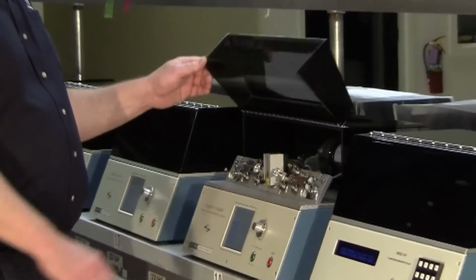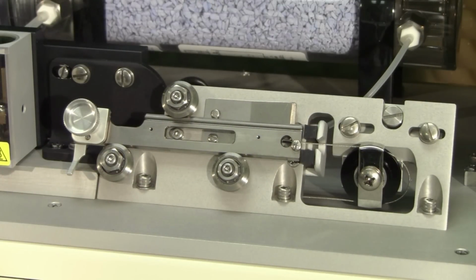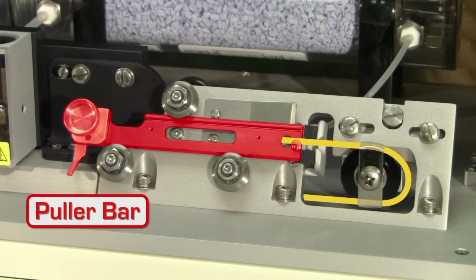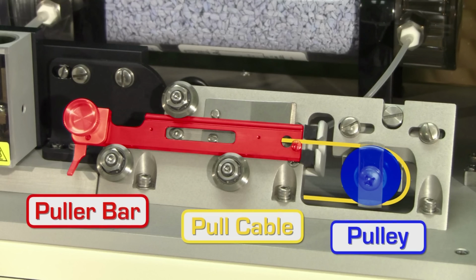Let's take a look at the upper pulley assembly on this P1000 puller. The three components that we will talk about today are the puller bars with their V-groove bearings, the pull cables, and the pulleys.